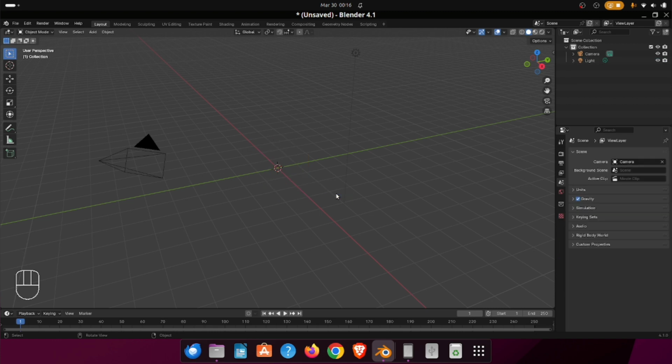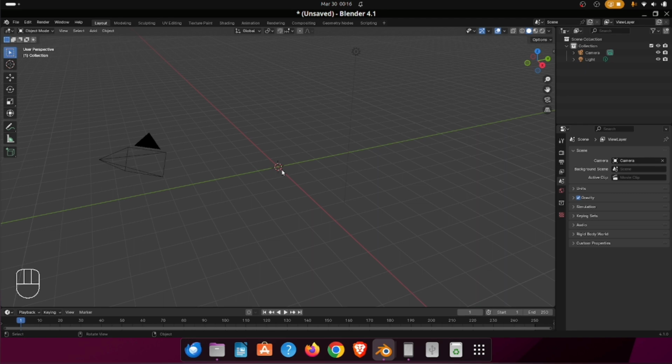One thing that you have to remember is that the objects that will be added will be placed at the 3D cursor. Where is the 3D cursor and what is it? This red and white dotted circle that you can see in the center of the viewport is nothing but the 3D cursor. The position of this can also be changed, but I prefer it to be at the center, right? So how do you add? Simply click on Shift and then A.